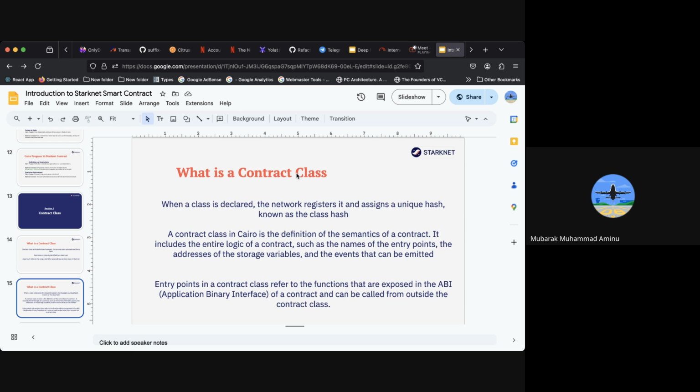Just like when you're coming from a Solidity background, you emit events when you write your Solidity contract. The same thing happens here. You emit events when you write your functions within the contract class.